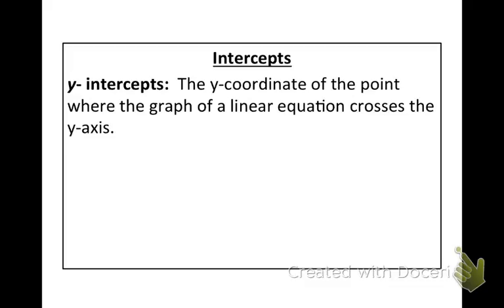So if I'm asking you for a y-intercept, I'm not looking for a coordinate point. I'm just looking for one number. The y-intercept is 4. The y-intercept is -4. Does everybody envision where a y-intercept of 4 would be on a graph? Yes, right? So the y-intercept of +4 would be here. Y-intercept of -4 would be down there. So what do you think an x-intercept would be? What are we going to change from that definition?